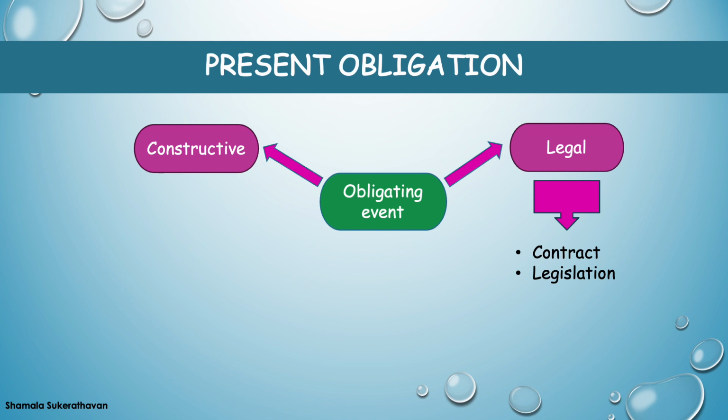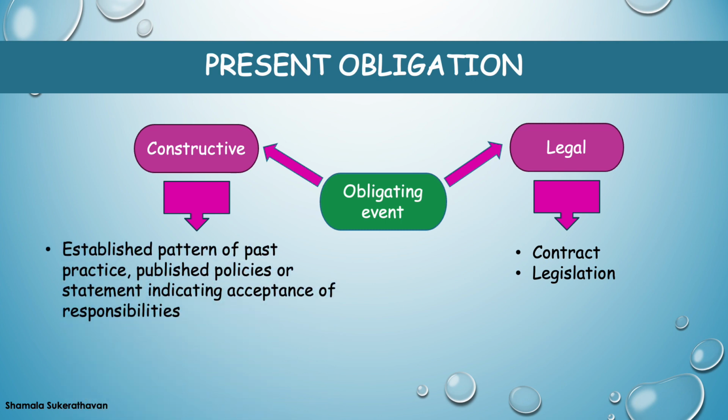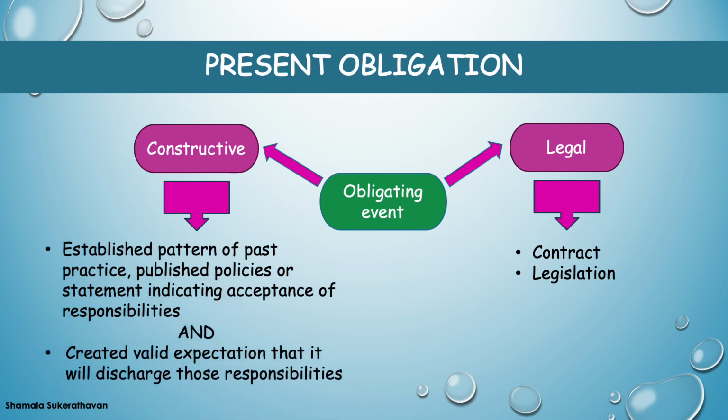A constructive obligation is an obligation that derives from an entity's established pattern or past practice, published policies, or a current statement that the entity has indicated to other parties that it will accept certain responsibilities, and as a result, the entity has created a valid expectation on the part of those other parties that it will discharge those responsibilities.